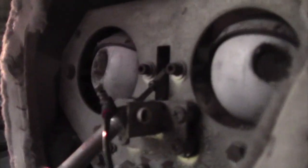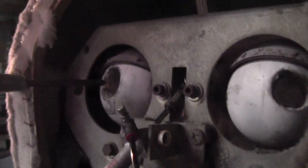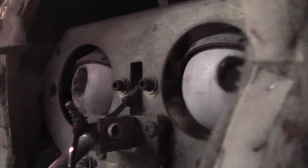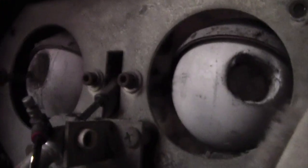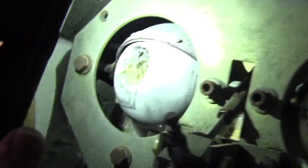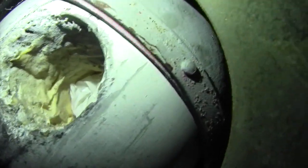By the way, I didn't take his eyes out. Someone screwed a hole here to get into these eyes, because his eyes are actually in the front, and we're in the back. I'll turn the light on so you guys can see on my phone. Someone stuffed some tissue or something in there. I don't know why.